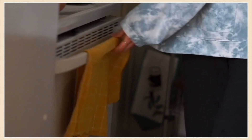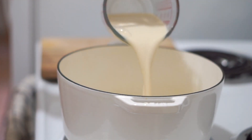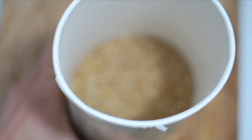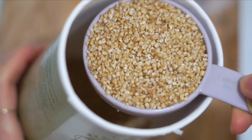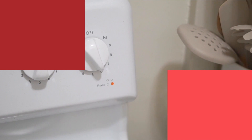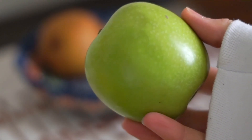I'm going to start by showing you how I make my meal prep steel cut oatmeal. You need two cups of water, two cups of soy milk or almond milk, half a teaspoon of salt, and half a teaspoon of vanilla. Bring that to a boil and then stir in one cup of steel cut oats. It's going to look like a lot of liquid, but this cooks for about 20 to 25 minutes on medium-high heat — you'll watch it thicken before your eyes.